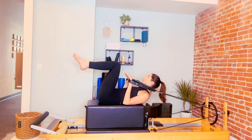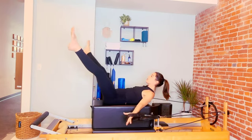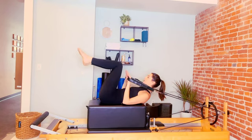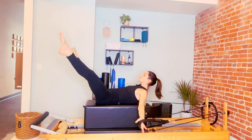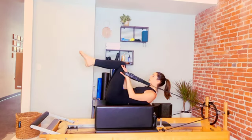On an inhale, we're gonna reach the arms and legs straight up to the ceiling. Exhale, open the arms and legs wide out to the sides of the room, zip them together in for a hundreds position, and then bend the knees and the elbows back in. 3 more, arms and legs go up. Arms and legs open wide out to the sides. Zip them together for 100. Hold that 100, bend, and bring it back in.